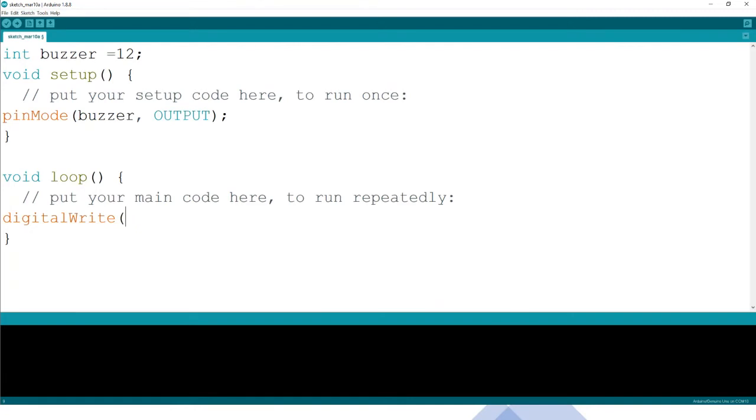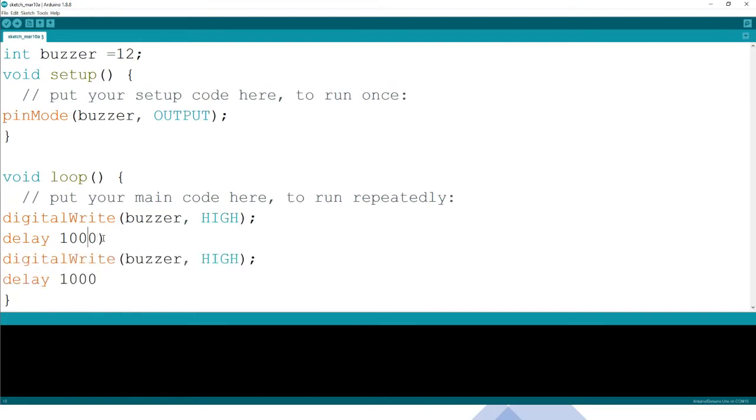So what do we want the buzzer to do? We can say buzzer high. Remember, it's either high or low. Then you have to give a delay of 500, or put a delay of 1000. Then you can copy and paste there. Oh, this is in brackets, sorry, because 1000 milliseconds is 1 second, so we are expecting that to really do that.